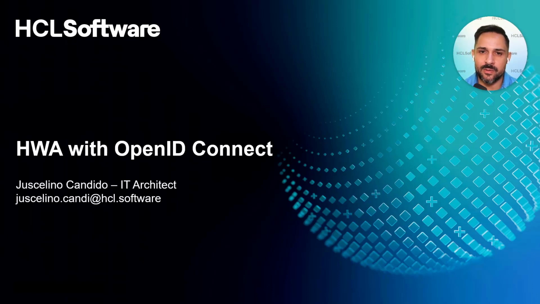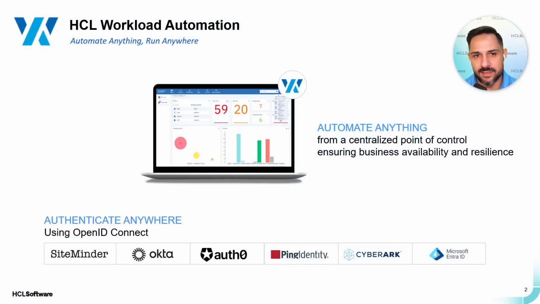In this video, I'm going to show you how to integrate workload automation with OpenID Connect. I will be covering the very basics of OpenID, and we will go through the configuration together. From the out-of-the-box authentication, workload automation provides basic authentication from WebSphere Open Liberty to connect using OpenID Connect. In that way we are able to leverage those identity management providers we see down the screen. In this case, I will be leveraging Okta.